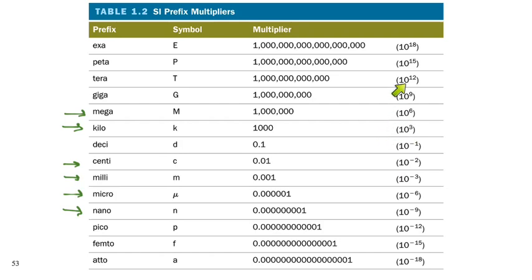So here we've got 3, 6, 9, 12, 15, 18. And here we have minus 3, minus 6, minus 9, etc. And it's just these guys in the middle that are a little bit off from that. But most of the time it's a multiple of 3. And that's just, you got to memorize it.